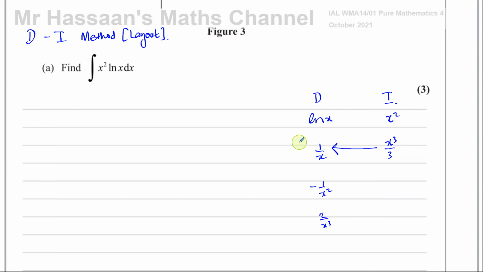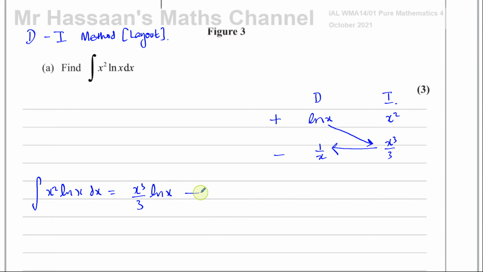and get rid of what you might have written below it. You don't need that now. And just like before, we put plus and minus. And just like before, we go diagonally down. So we have ln x times x cubed over 3. So we can say the integral of x squared times ln x with respect to x is going to be this times that, which is x cubed over 3 times ln of x.